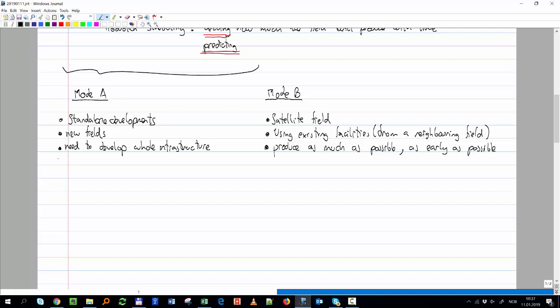These guys typically are of big to medium size. And these guys are typically medium to small size, more typically small size. And that is if you have, for example, let's say this, a satellite field that is someplace here, and you have another big field, that's a standalone field.